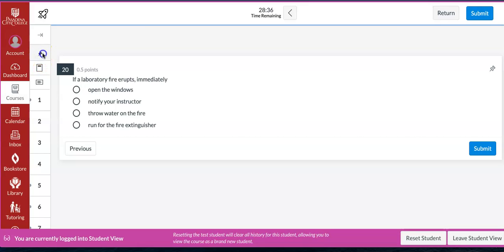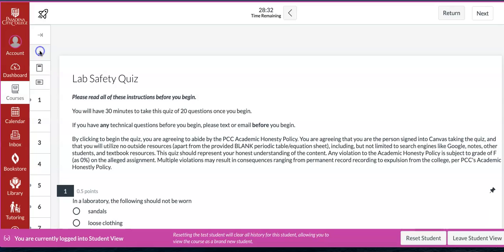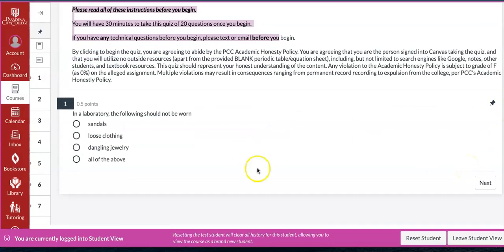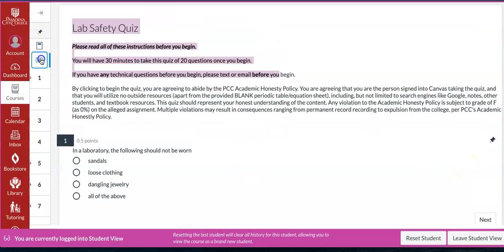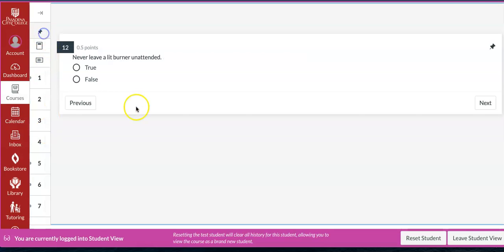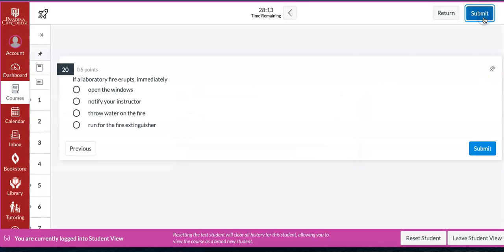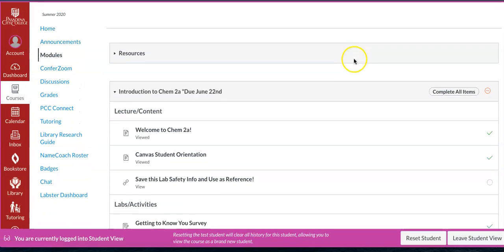And any questions that I pinned should show up here. I'm not sure why that's not letting me see that, but let's see, what other one did I pin? Okay, well, we can figure that out later. Number 12. That one does not show up. But I can click through as well. Oops, return. Oops, I got out of the quiz.